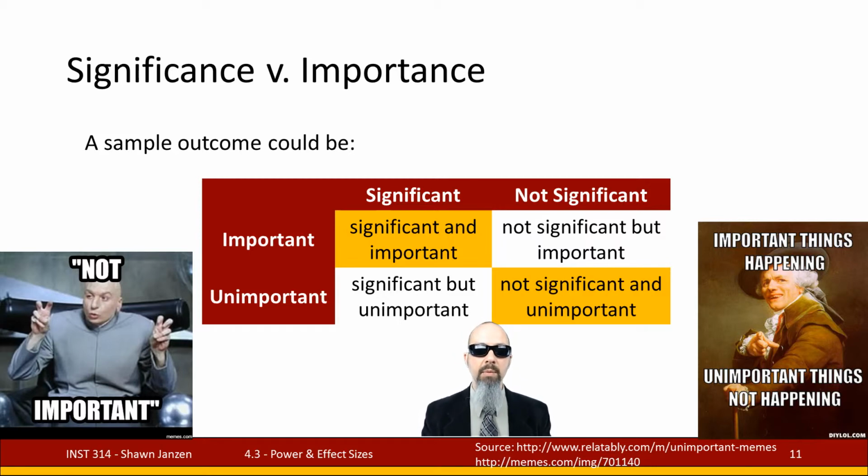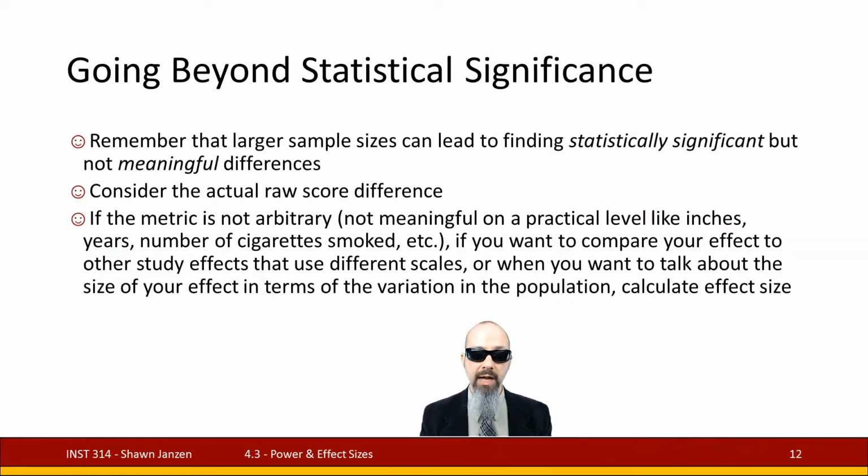So keep in mind, significance and importance can vary depending on what it is that you're looking at, and you can have different outcomes. And so keep these sorts of things in mind. Now, we can talk about going beyond statistical significance, and that's what I'm really drilling down on here with this idea of meaningful differences. Look at the raw score of these differences, these unstandardized amounts. Put it into the context.